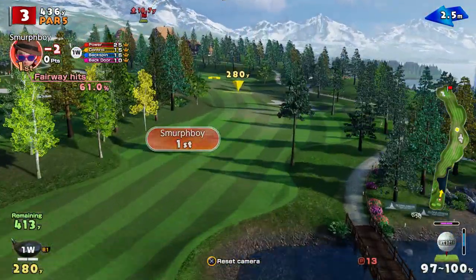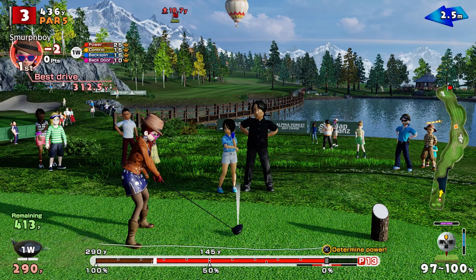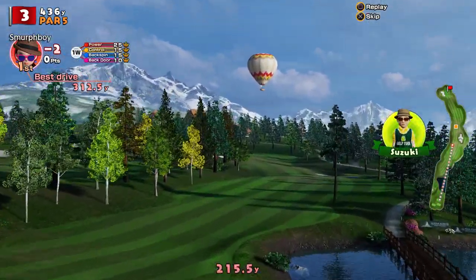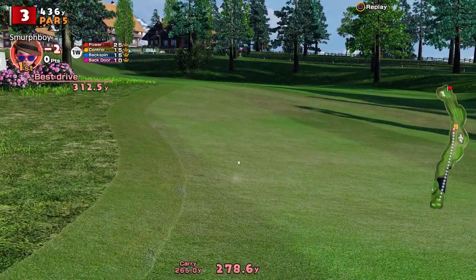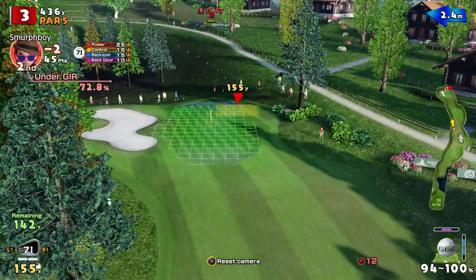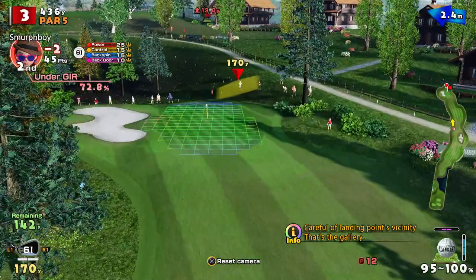This is the first one the altitude really starts messing with you. Sadly, you can't hit the hot air balloons. I think they're in the skybox. So, 145 to go. Got to just bend it round this tree, which will make things a little bit more interesting. I might just put a bit more club on it.